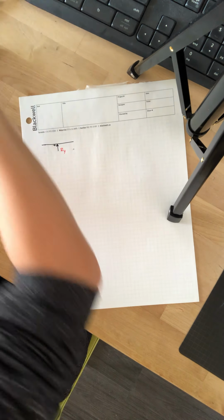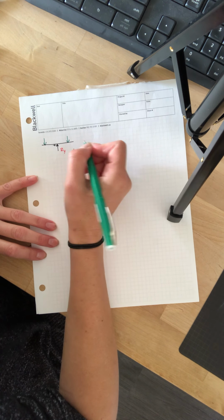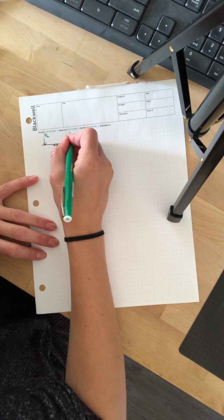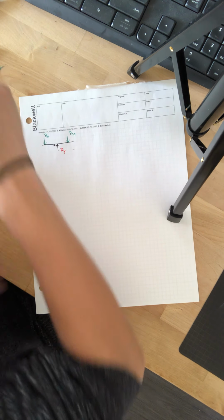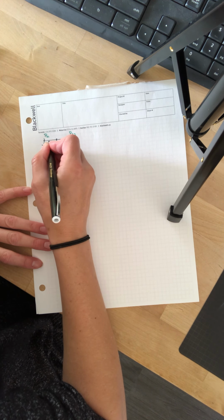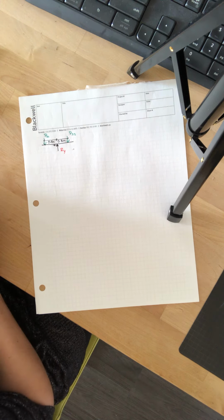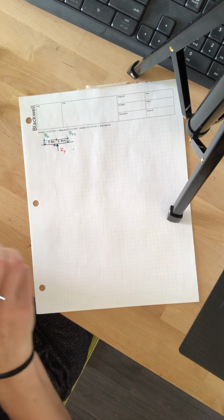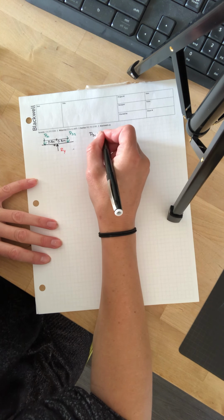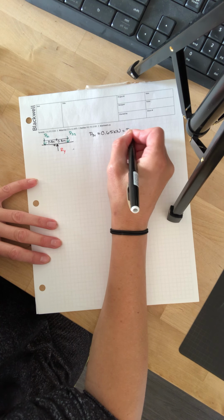We know that we have two loads acting on this. This is two Shannons sitting on this teeter-totter. Shannon weighs the same in both of these, but we have a point load from Shannon 1, and we have a point load from Shannon 2. And both of these are 0.8 meters from the point where the teeter-totter is supported. We've been told that Shannon 1 weighs 0.65 kilonewtons, which is also equal to Shannon 2.